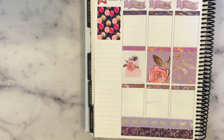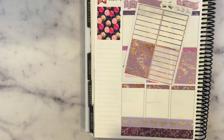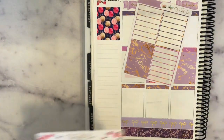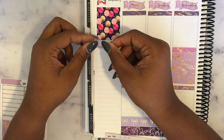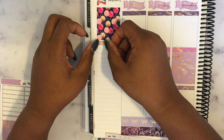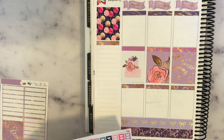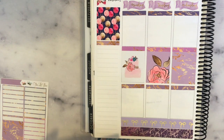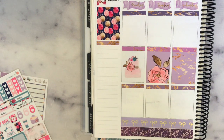So for the sidebar, I am going to get a, I don't know if I want to use this last color or pull in the washi. I think I'm going to just use the last marble heading. So I'm super excited about this week because this is my birthday week. And like I said in the intro, I bought this kit in the summertime because when I saw it, I was like, yeah, I need the kit. So I'm going to put the chart colors down first, buff for skincare, buff for Instagram posts. As always.